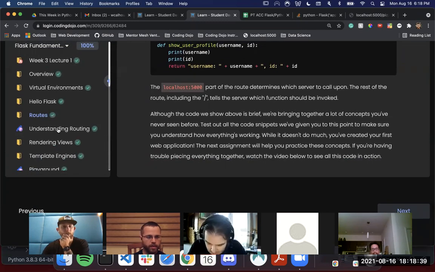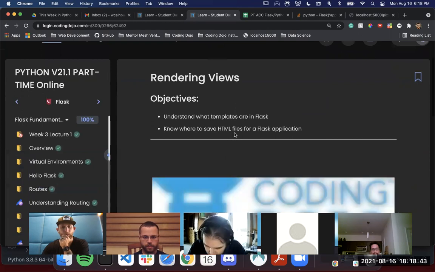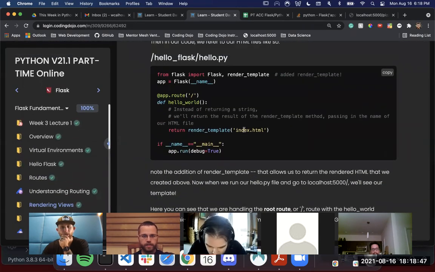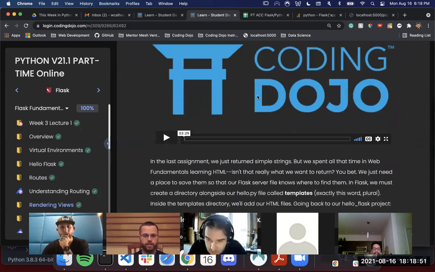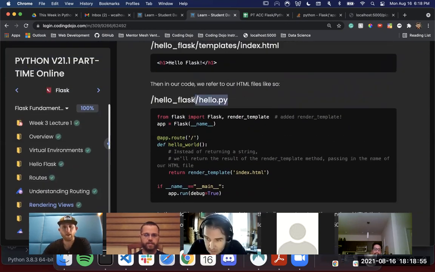I think it's rendering views, like templates and stuff. Is that where you start getting to the code? Yes, see, like hello Flask / hello.py. They start calling it hello.py there. Oh yeah, like that header. Yeah, right there. Okay. Yeah, that's referring to it as that the whole time. Interesting. Okay, I'll reach out to them on that.